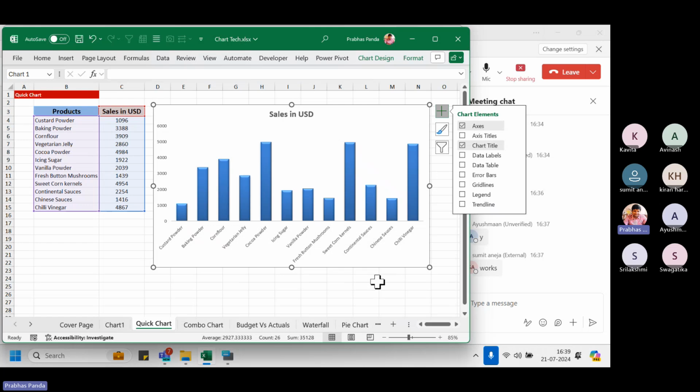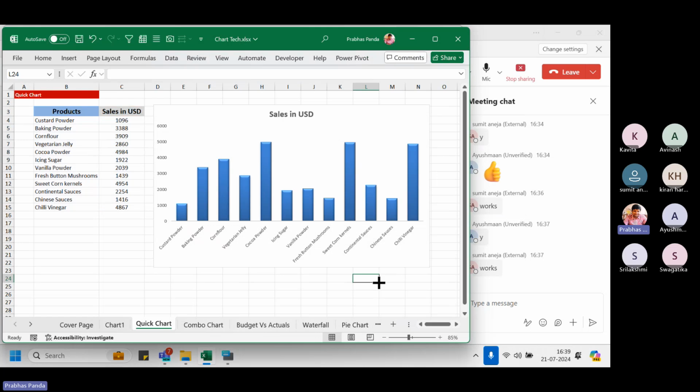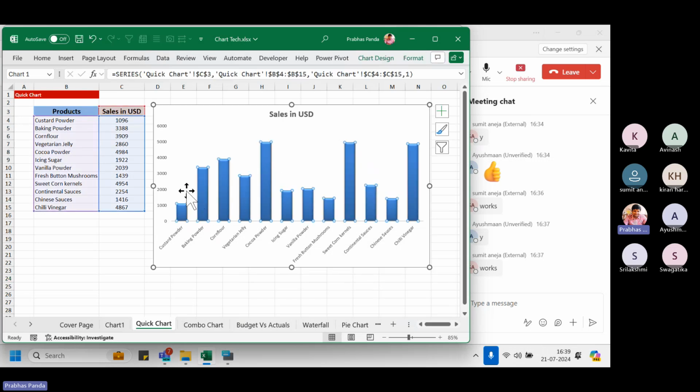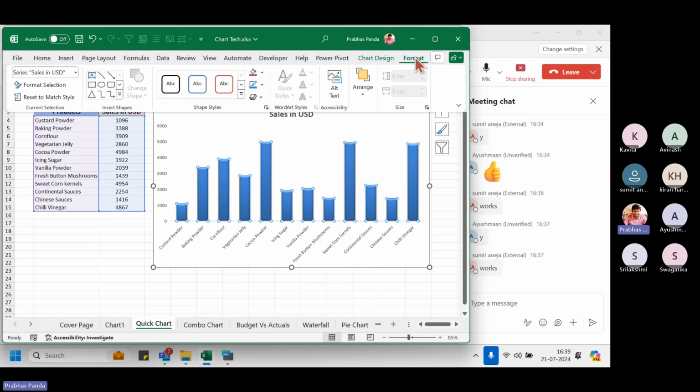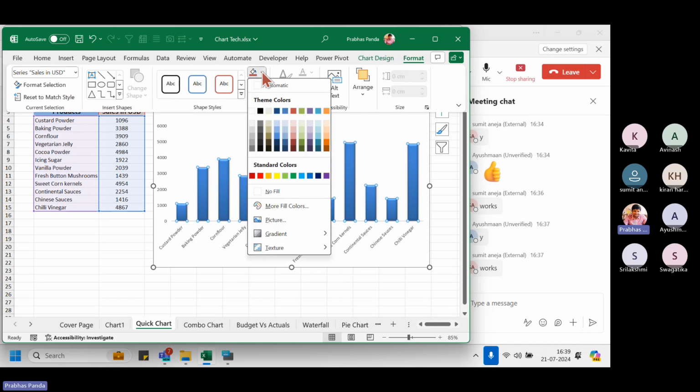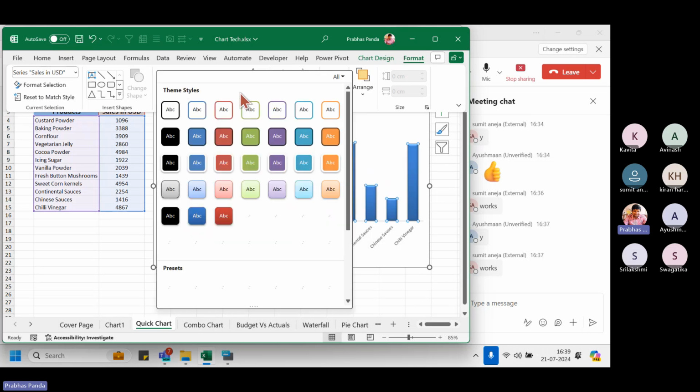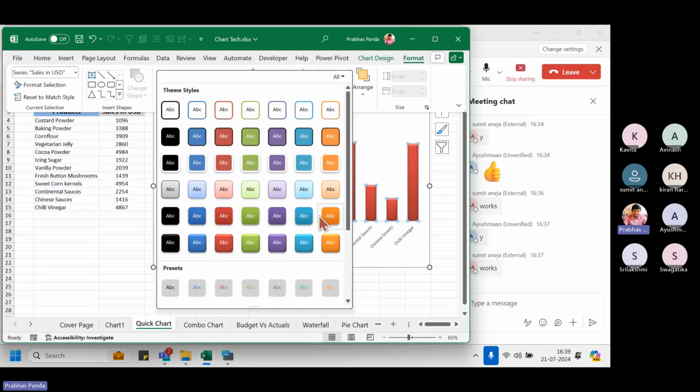All right. Now, once we have done with this, what is the next step? See, when you have the chart in place, now if you do not like the ready-made colors, you want to have something of your own, yes, we do have a choice. We can select one particular column. The entire bars or columns will be selected. So you can go to your format options in the extreme right of your ribbon, and you have the shape fill over here. Whichever colors you like, you can take it, or you can take some different styles. You can opt for it from here also.